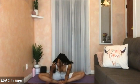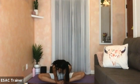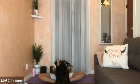Butterfly pose, Baddha Konasana, sitting up nice and tall here. You may stay upright because you've done all this opening today. If you'd like, you may hinge from your hips. Take your head down towards your toes and forward fold.